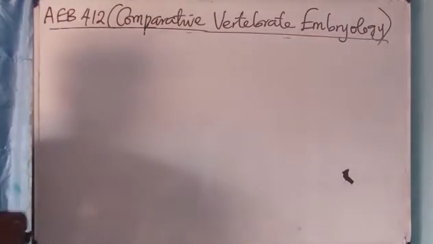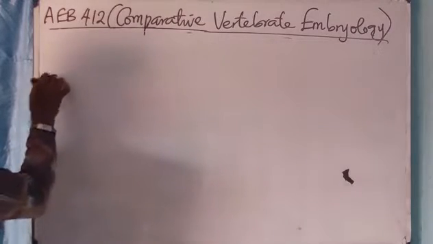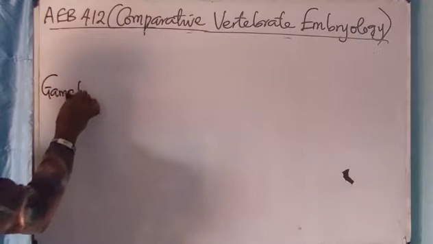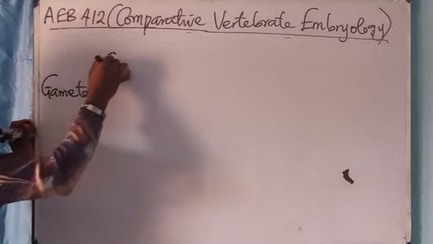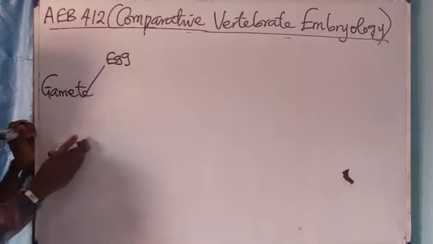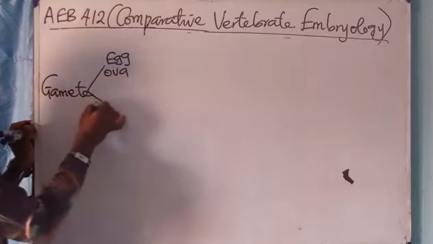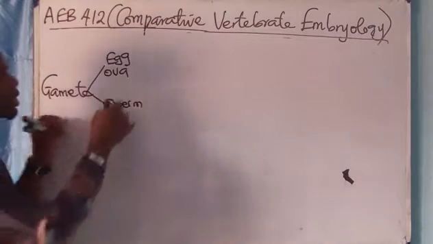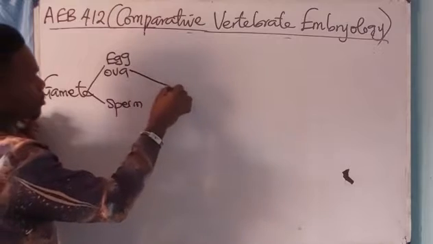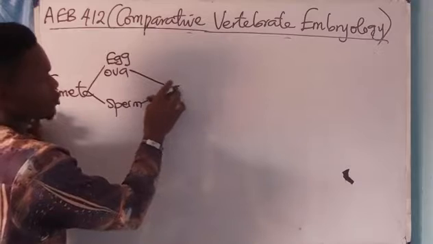Now, what is the mechanism behind embryogenesis? It is very long. Let's try it. Now we have the gametes. Now you know that this gamete, we have the egg, which, if I don't call it egg, I can also call it what? Ova. Or egg, and we have what? Sperm. If I don't call it sperm, I'll call it what? Spermatozoa. Now the fusion of this egg and spermatozoa produces what? That is through fertilization.